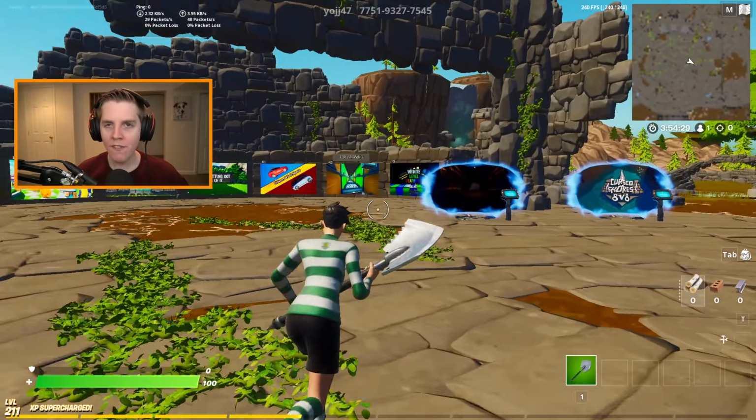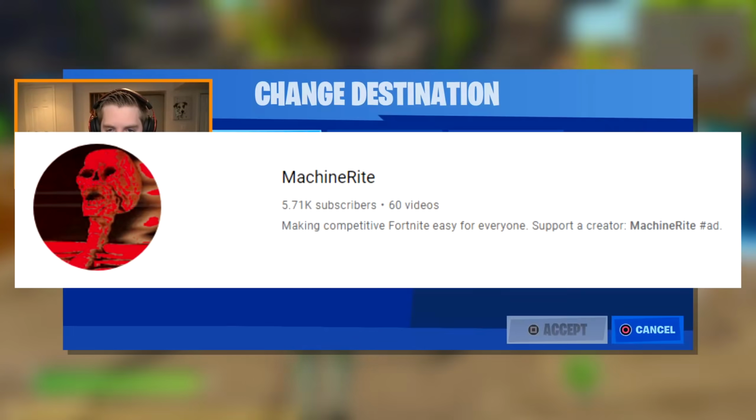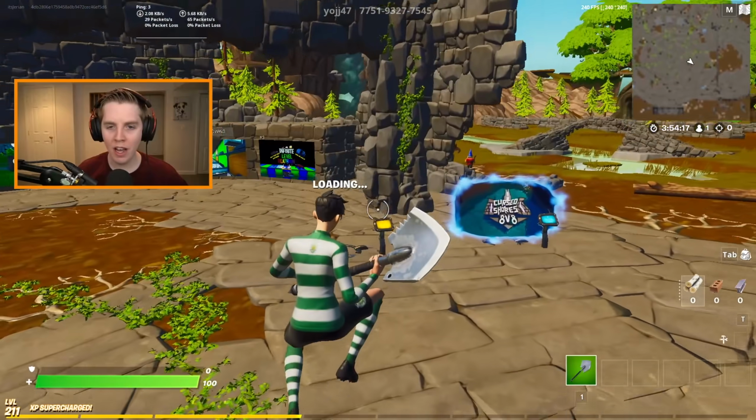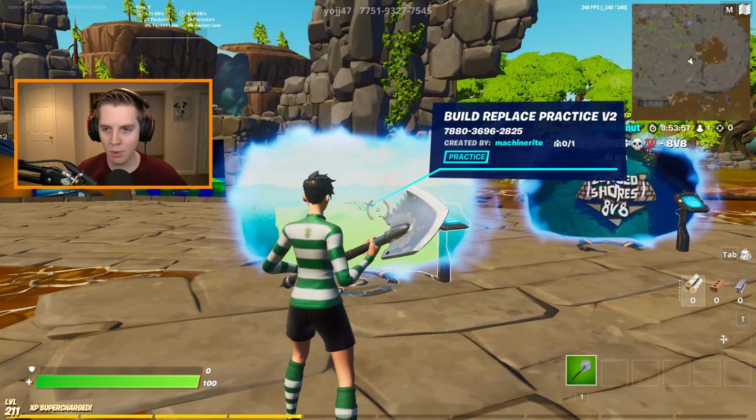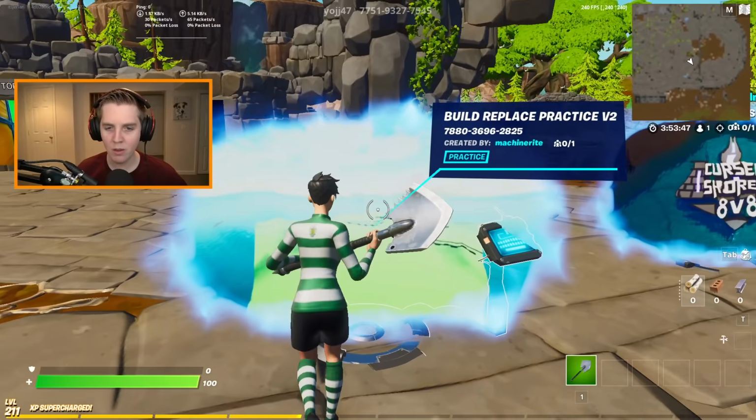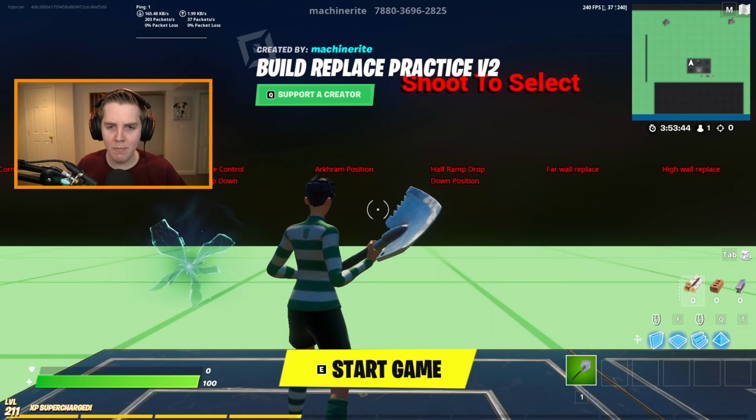Yeah. The final map is from my boy Rite. This guy has a bunch of really unique maps. They're kind of maps you would not think people would make, but then you're like, I really like using that map. You can see this one is called Build Replace Practice V2. The name kind of gives away what it is. It's a build replacement practice map.